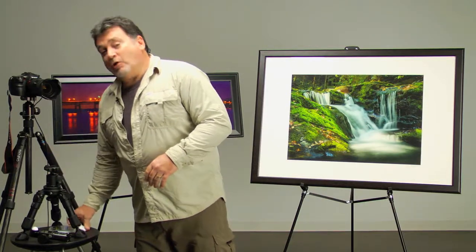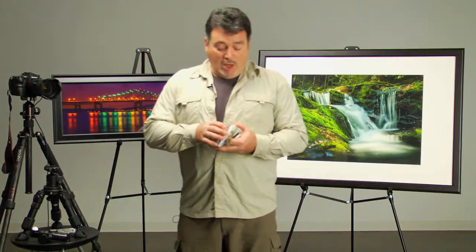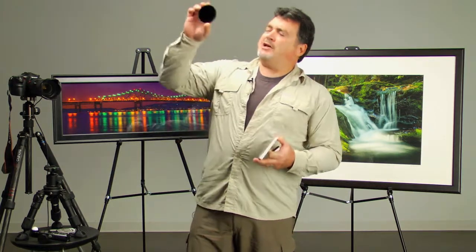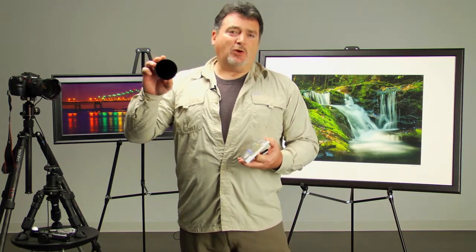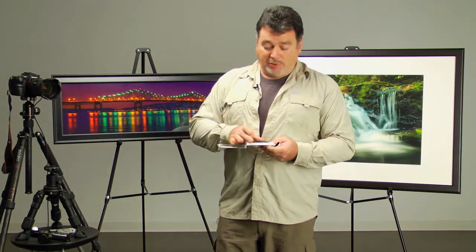Now, in order to make our long exposures happen, we had to use something called neutral density filters. If this is something you're not familiar with, a neutral density filter is basically sunglasses for your camera. Now, this one's kind of extreme. In fact, I bet to you guys on the video, it looks black. I used 2 different filters, a 0.9, which is 3 stops, and something called an ND400. This is a 9-stop neutral density filter. And we're going to see this in action for some real long exposures.